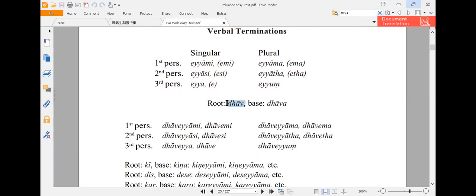With the root da, and then with the conjugation a, remember a is the first conjugation group, you get dawa. So daweya, daweyum, daweyasi, daweyata, daweyami, daweyama. Then dawe, daweyum, dawesi, daweta, dawemi, daweyama. Alright? So maybe one student wants to volunteer to recite this one. You can raise your hand in Zoom, using the raise your hand function.